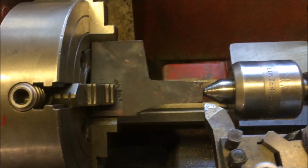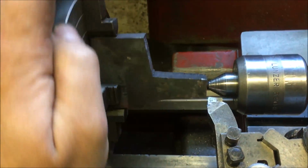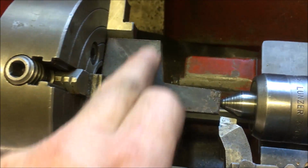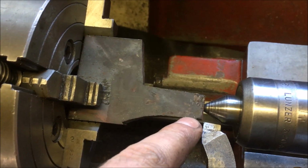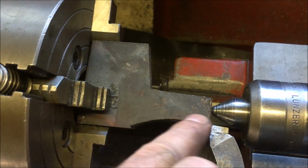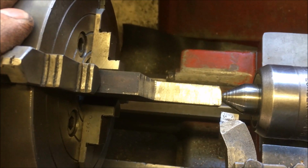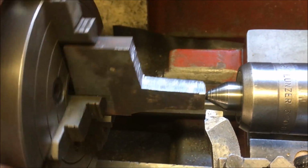So we had the piece of steel in the stove last night and got it up to, I would have said, a dark red, not quite hot enough. It softened it a bit, and I've hacksawed off the bulk of the waste. So I've got to now turn a spigot on the end, 30mm long, aiming for something in the region of 3/8 to 1/2 inch, anything in that area. And that's the bit that'll stuff up into the handle.